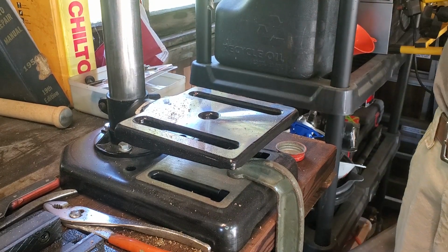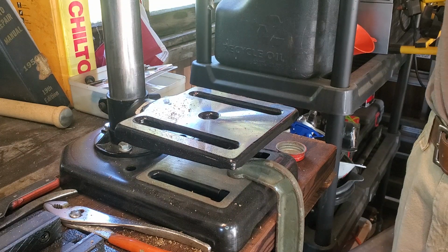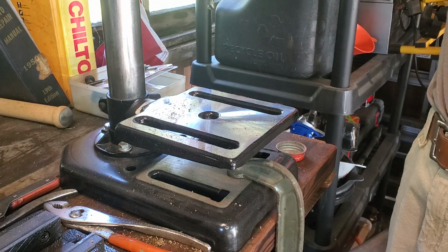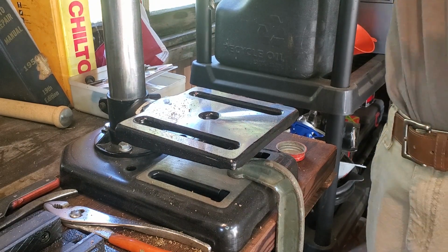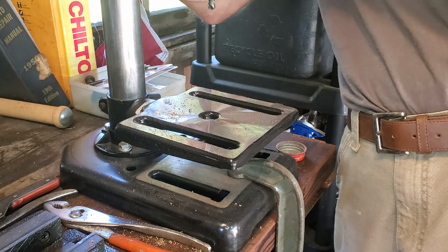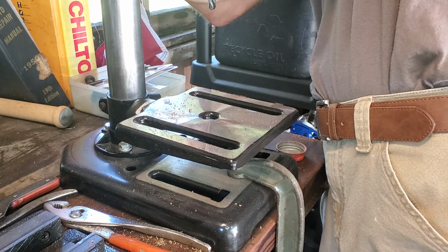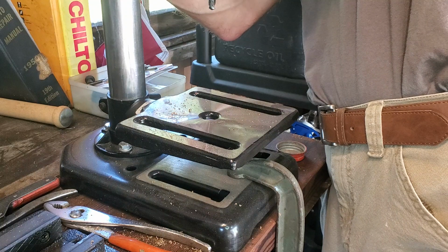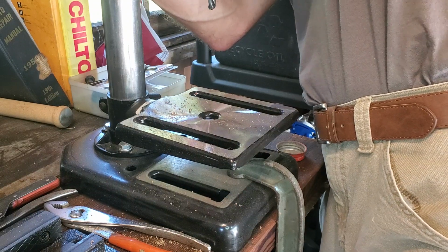So I got to adjust the belt tension here so that I can slow this monkey down a little bit. So I need it on the second to the left. Whoopsie. Okay. Second to the last. Okay, let's see here. He needs to go down to the bottom. Maybe. There we go.